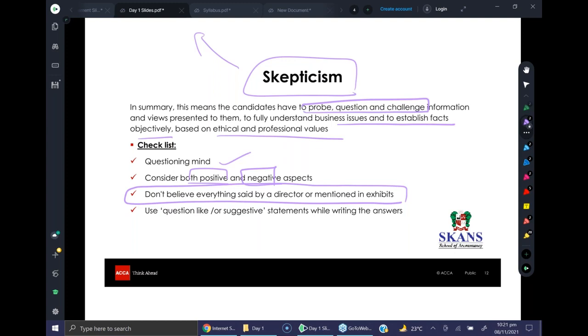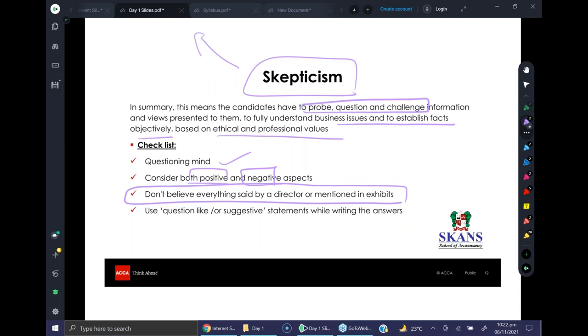So if there is a corporate governance weakness, let's say there are not enough non-executive directors on the board of a company. Let's say it's written in the case study that there are not enough non-executive directors on the board, and as a director I'm saying that it's okay not to have enough non-executive directors because we don't need them, and the question is to discuss the corporate governance weakness. So would you go against my behavior as a director and say that I am not telling the right thing, because corporate governance wants majority NEDs? Yeah. If something is against corporate governance, even if a director is justifying it, you don't have to believe it. You still have to say that the director is not telling the right thing, and automatically you are demonstrating skepticism.